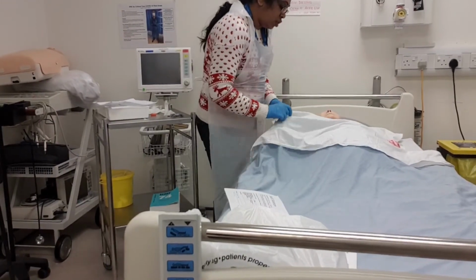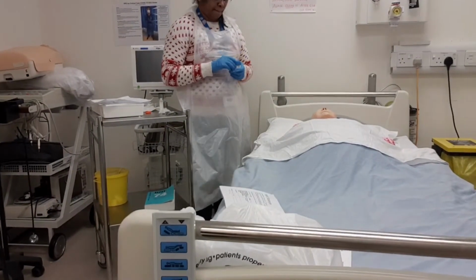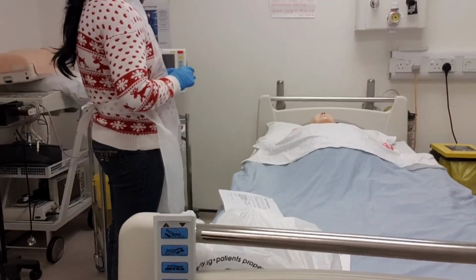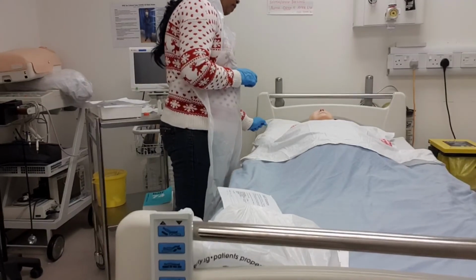Because I have given the insulin injection, please make sure you eat and drink something within 30 minutes, okay? Okay, I have completed giving you the injection now. Are you still comfortable? Yes. Do you want me to do anything before I go? No. Okay, here is the call bell. If you need anything, just ring the bell.